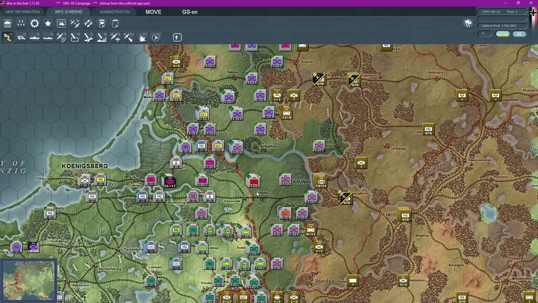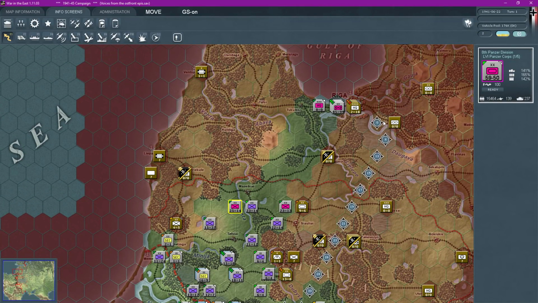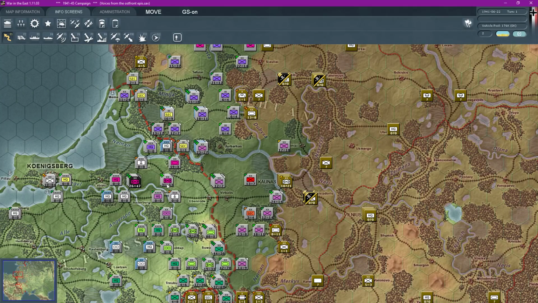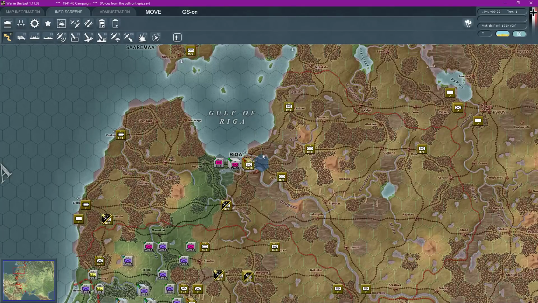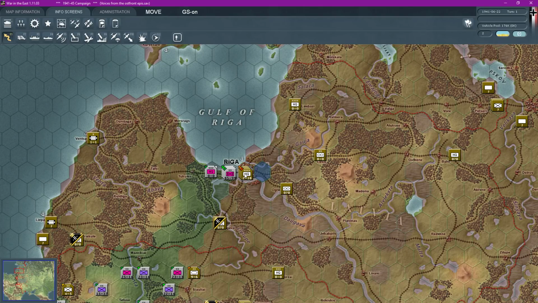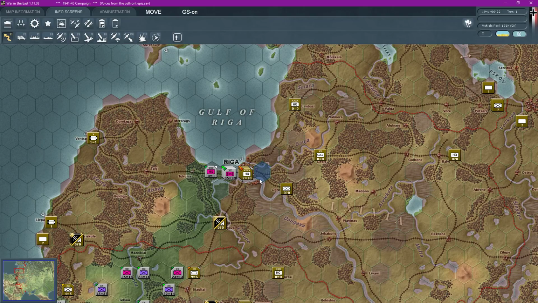Anyhow. Right, so I still have a division over here. Unfortunately, they can just about make it over here. It's not exactly cracking. Yeah, I did make a little bit of a mess here. I did very much want to take Regan in the first turn. I don't think we'll be able to do that. Well, I doubt we'll be able to do that.